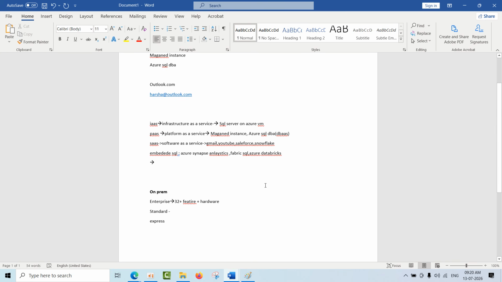But in Azure, we don't have all these things. We have things quite different here. How different is it here in Azure? I will take Azure SQL Database as the context.